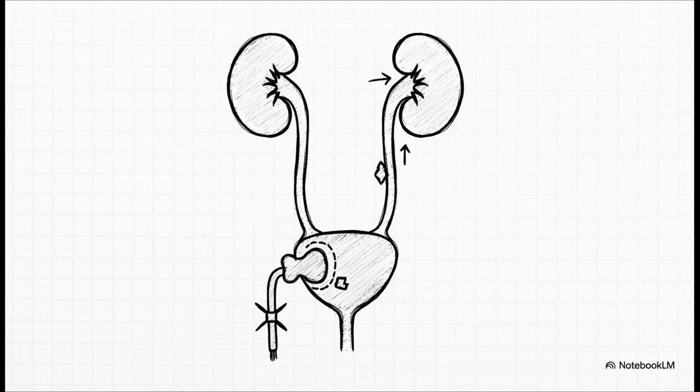And finally, we have postrenal AKI. Think of this one as a simple plumbing problem. There's a blockage somewhere from the ureters on down. Common culprits: an enlarged prostate in men, kidney stones, or even just a blocked urinary catheter. The key is that the backup of pressure is what ends up damaging the kidneys.